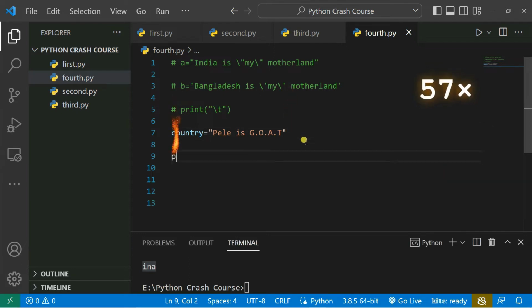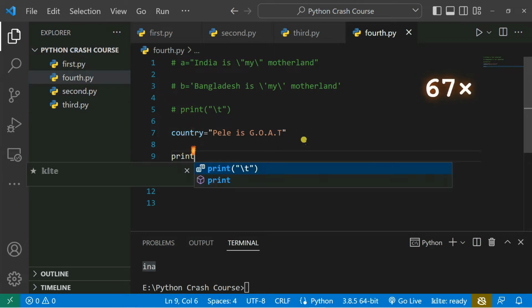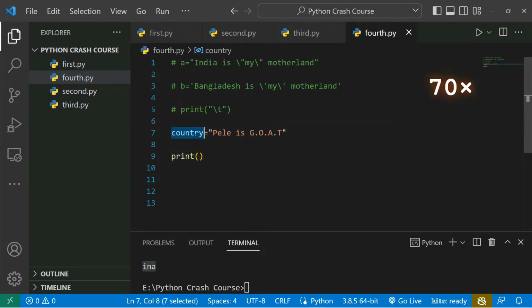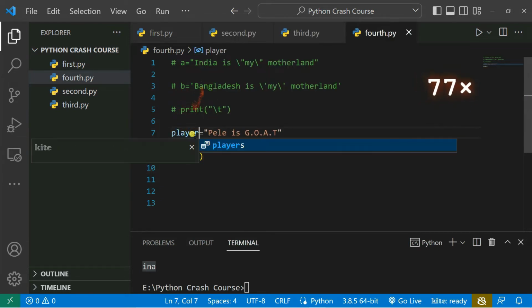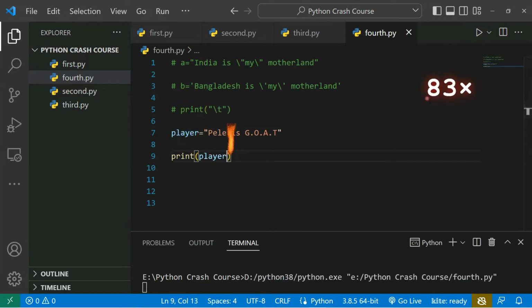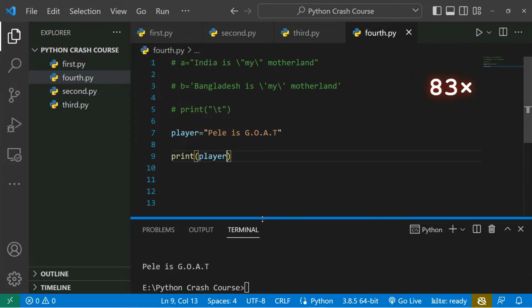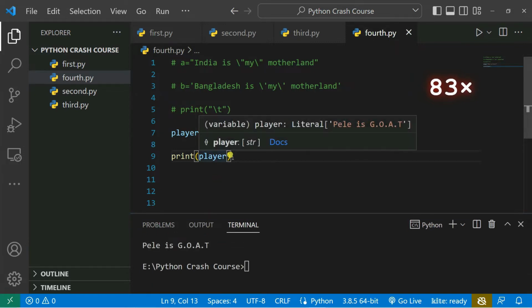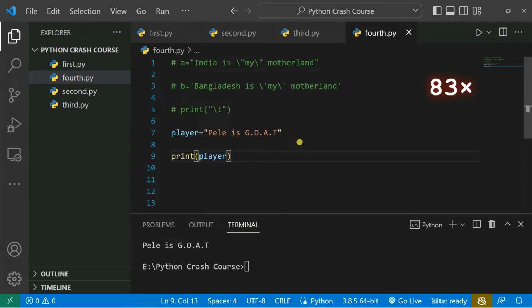So let's make it player. If I'm trying to print the player name, you can see Pele is GOAT. But I wanted it to be Pele is GOAT and he is a Brazilian footballer.